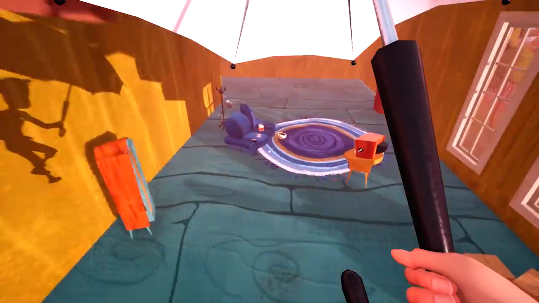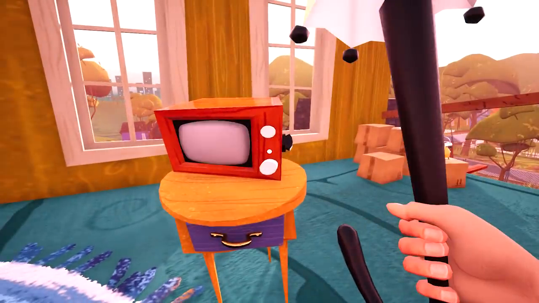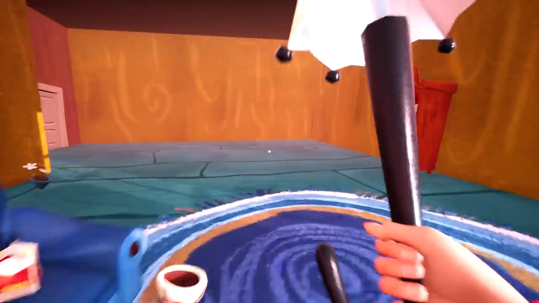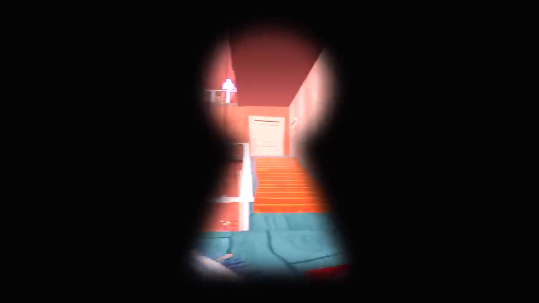Oh, I've made it into a random room. How did I do this? Where am I? There's a TV remote and there's a TV that turns on. I don't know where I am. Hello? I knew it was gonna be locked. Right, where am I? Yo, I don't even know.